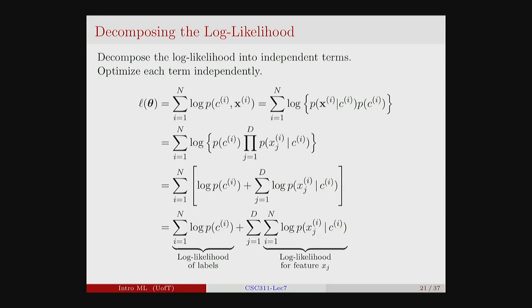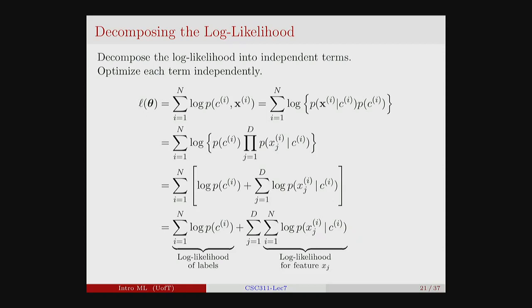So we need to find a way to estimate these parameters. And to estimate these parameters, we'll turn to the principle of maximum likelihood estimation. And remember, the principle of maximum likelihood estimation says that you should take your model's parameters and write down the log likelihood of the observed data using the model parameters. So you're going to write down this log likelihood function that's going to be a function of your model parameters that is going to tell you how likely the data is under the model.